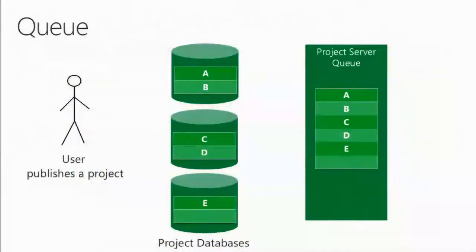So the queue, and I want to go into the queue in a little bit more detail, because on the surface, the project server queue looks the same, right? You create your PWA instance, you can go up to PWA settings, you can look at your queue jobs, you see the stack of jobs that the queue is currently processing on your behalf, and you can go on your very own way thinking, yeah, nothing's changed since 2010. I have my project server queue and I have my queue for my PWA instance. That's no longer true. We've actually made some fundamental changes to the architecture of the queue.